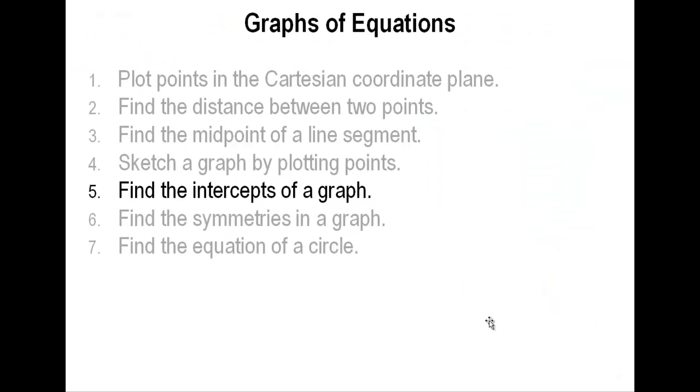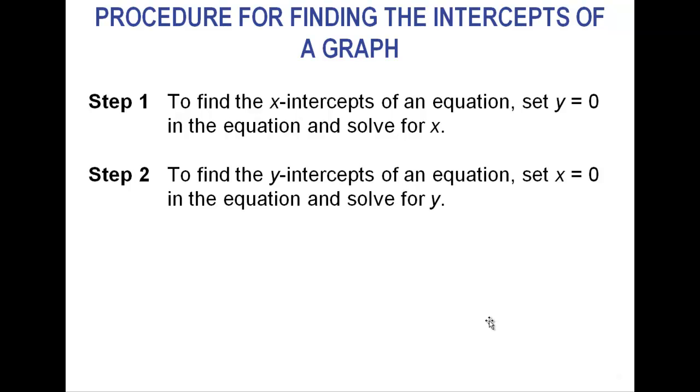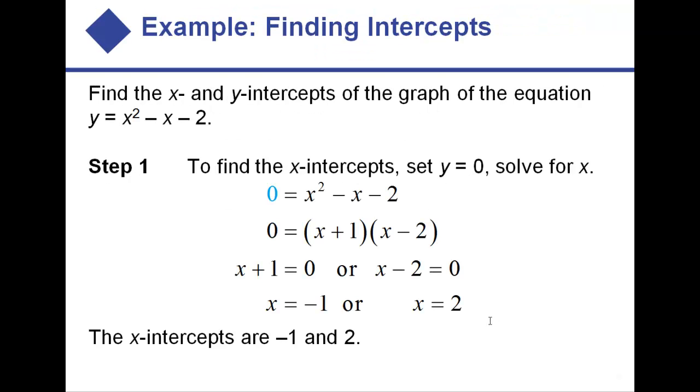Next, we talk about the intercepts of a graph. And to find them, it's a very easy process. If we want to find the x-intercepts, that's just where the function has a height of 0, so we set the height to be 0, so we set y to be 0. And if we're trying to find the y-intercepts, that's just where x equals 0. That's the easiest one to find, actually. Here's a simple example. Here's our function.